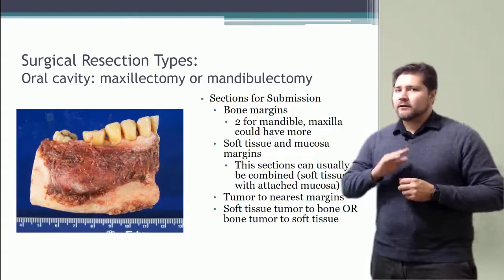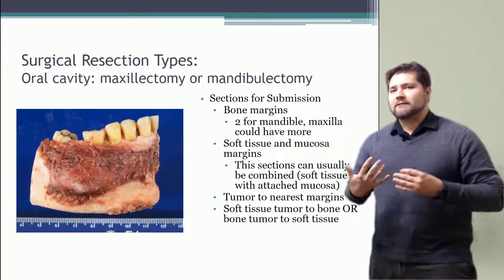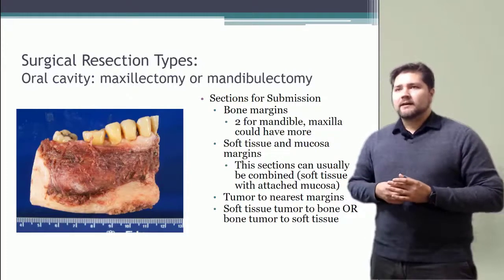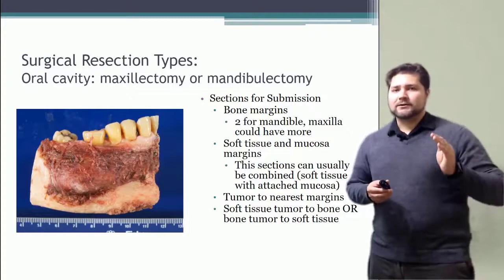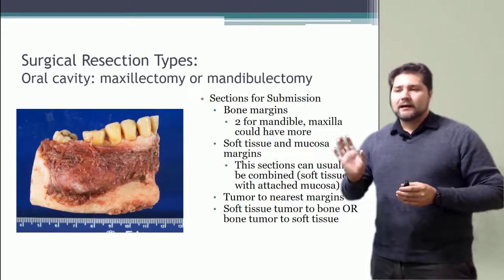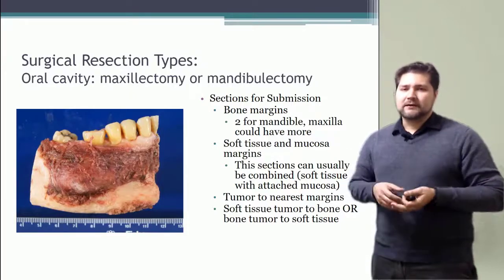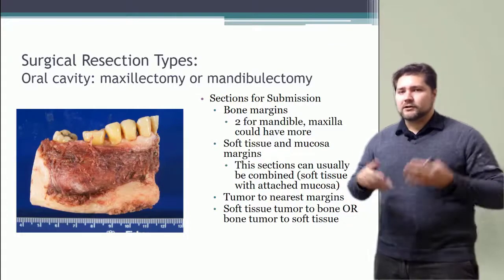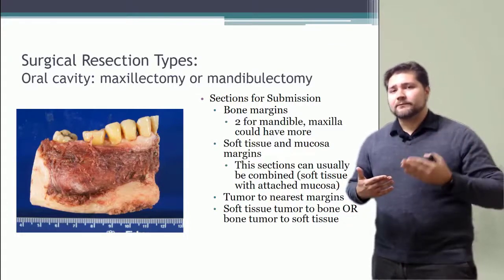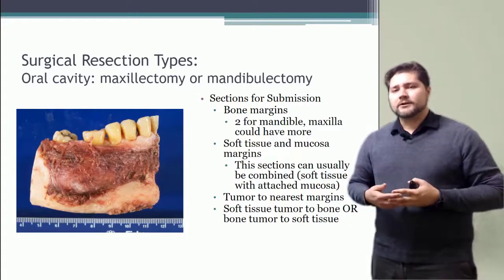Maxillas, you would follow the very same principle, but now you just have more to think about, because now you have a lateral bone margin, an inferior bone margin, a posterior bone margin and a superior. And usually they're a lot thinner, so you can clip them off and submit them. Some places will be okay with submitting bone marrow, but usually you plan on doing a Stryker saw cut of the bone margins.